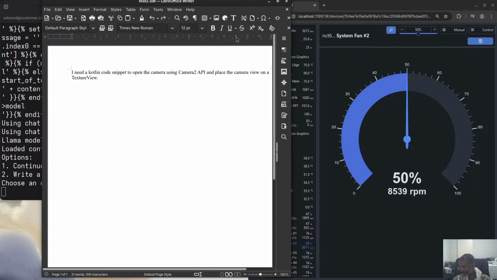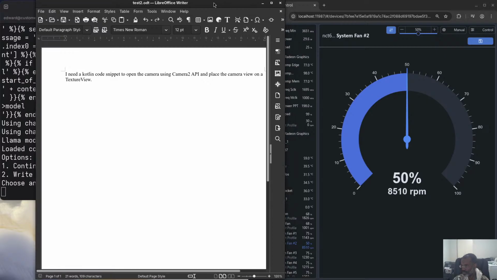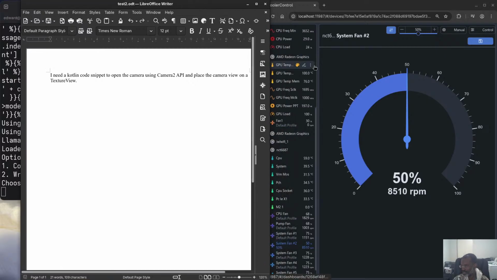Take a sip of water. Wow, that is slow. It's now 59. Oh, it's using a lot of CPU. Oh, look at that. It's using a lot of... Oh, I was looking at the wrong one.